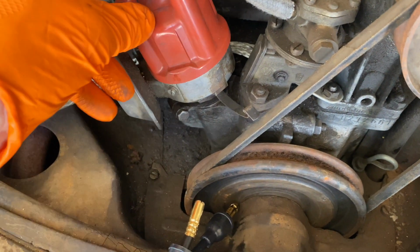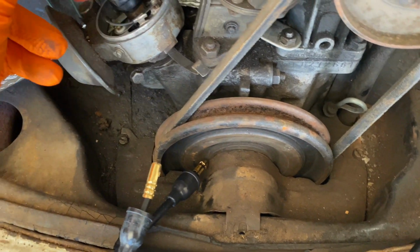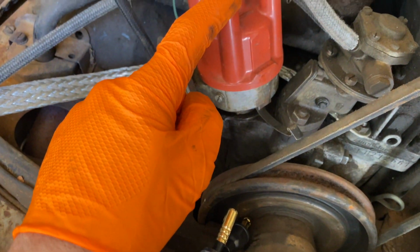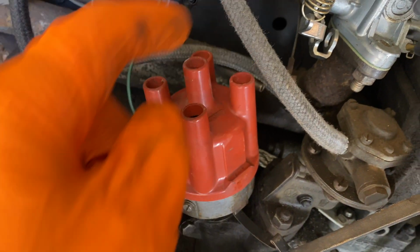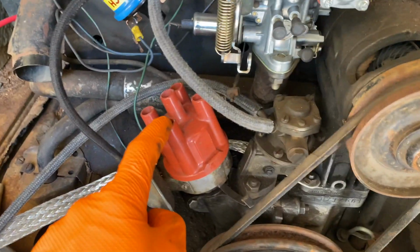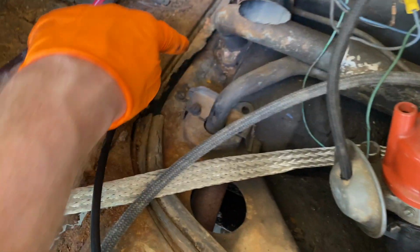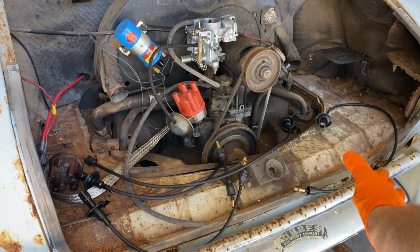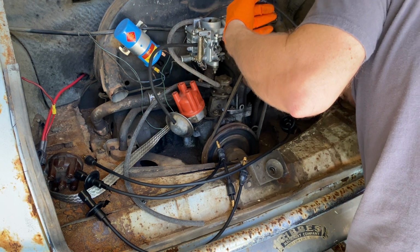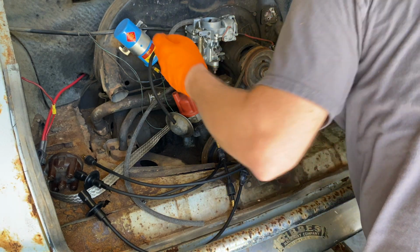Let's see, how does this fit on here? Should fit like that, okay. So it fits like that. So this is one. 4, 3, 2. So this is 1, 2, 3, 4. That's how it goes. So number one goes to the back one here. Number two here. 4 here. 3 up there. All right. Hopefully that'll work. That would be nice. So this is number two. And we need to run it behind here.